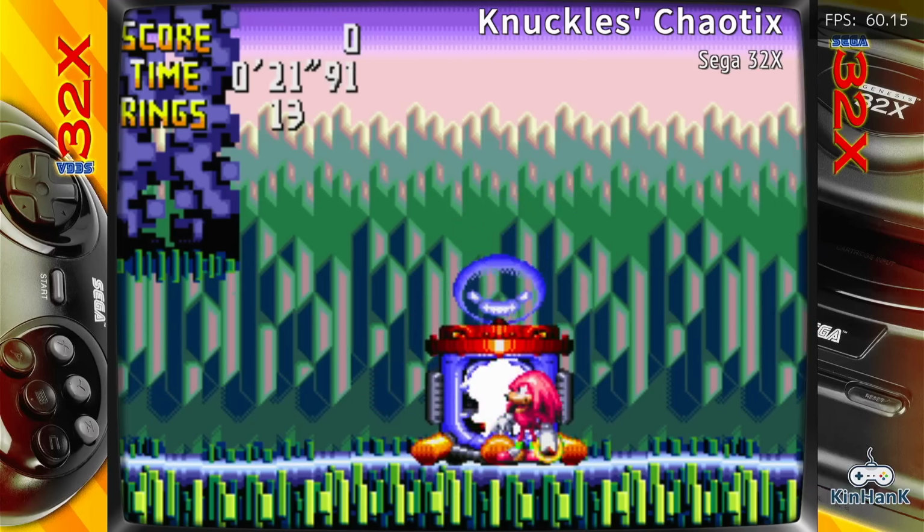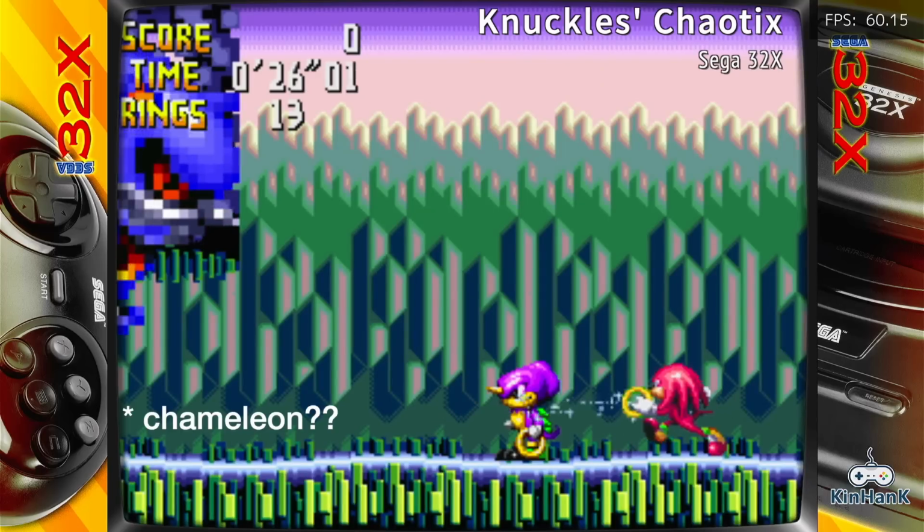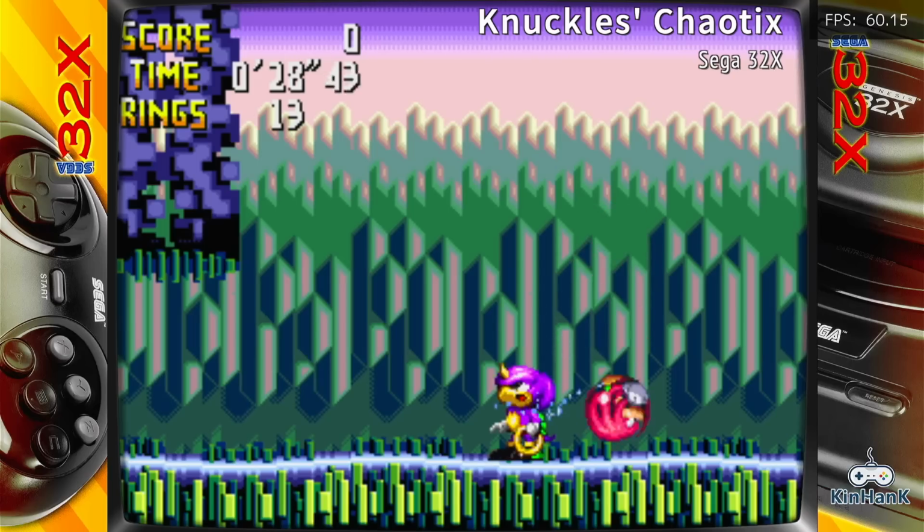This game is so weird. I don't know why they made it, and I don't know what's up with it. Like, there's this rhinoceros thing, and then there's like a metal Sonic. Like, I don't know anything about Sonic lore. This is just weird.